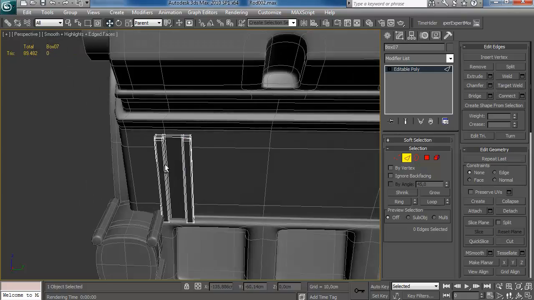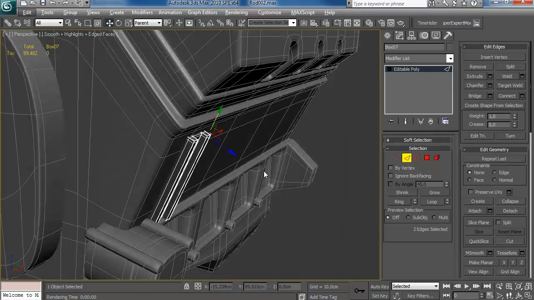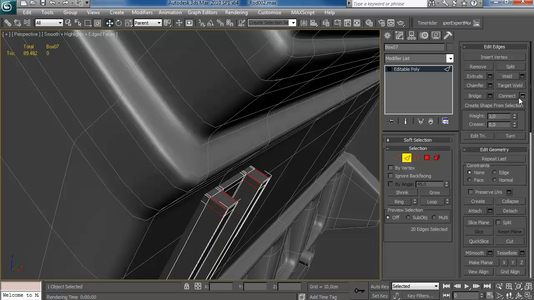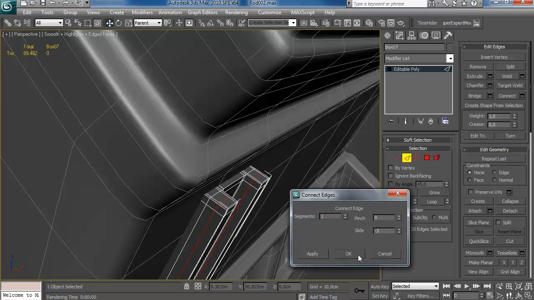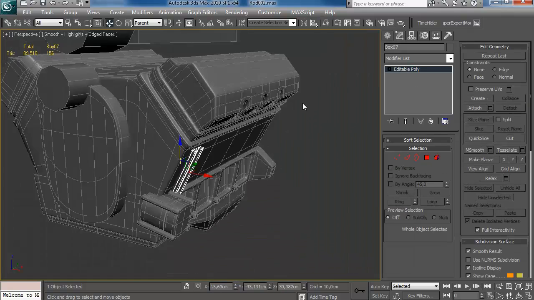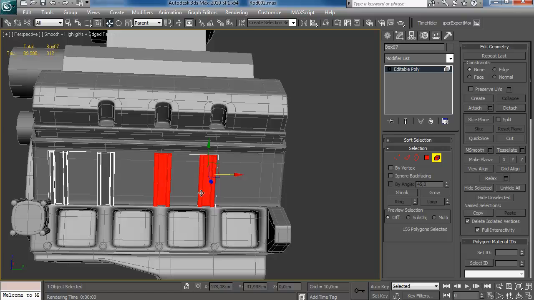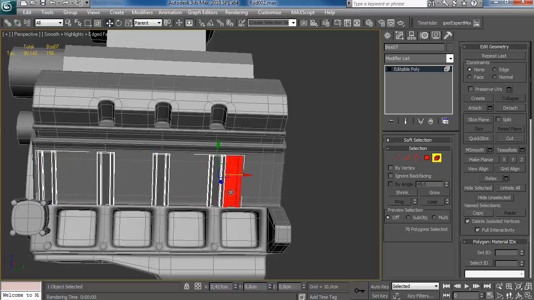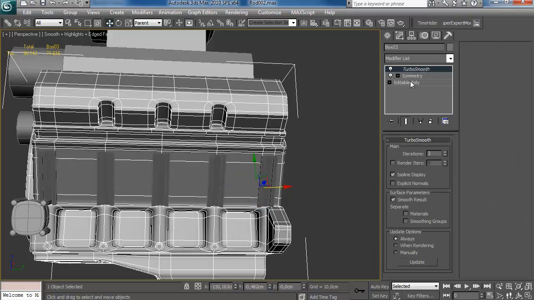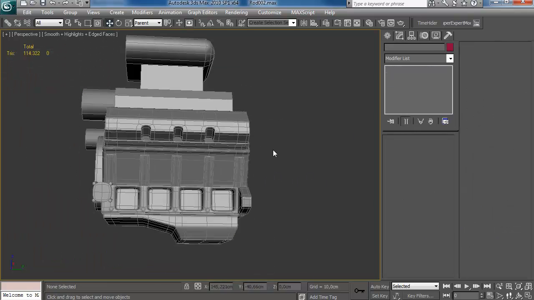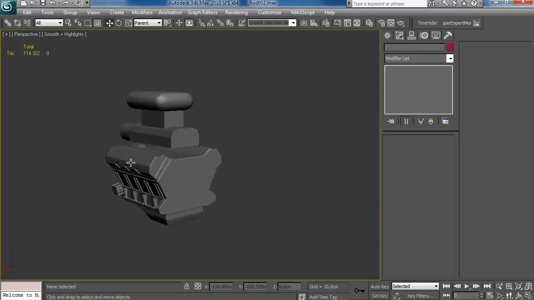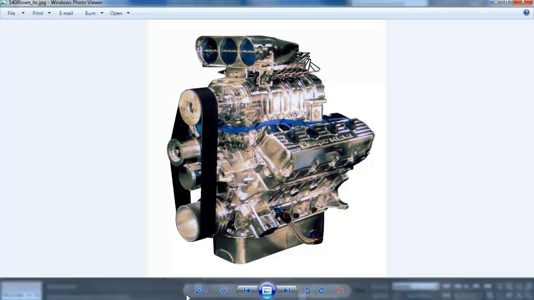Adding creases for everything. I didn't add them at the end because I want it to be a little bit soft, and you can see I'm duplicating everything here so it sits nicely spaced apart as it should. And now I'm attaching these things, and there we go. The side of my engine looks a lot more interesting.